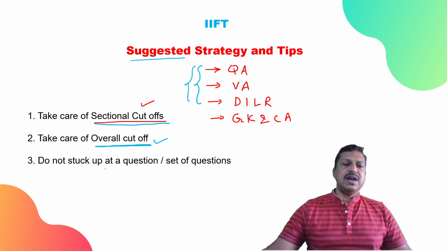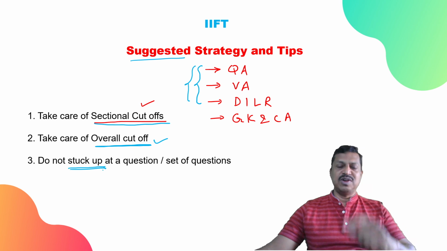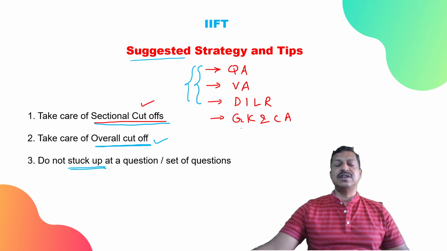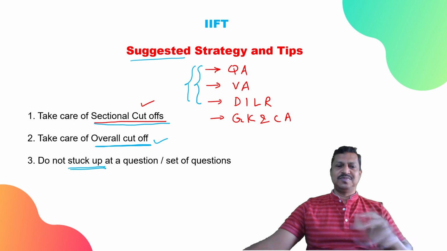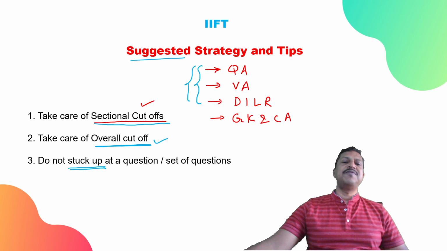So कोई question में आप अगर solve कर रहे हैं और आप रुक गए, क्वेश्चन में आगे नहीं बढ़ पा रहे, राइट? यू आर स्टक अप, राइट? तो क्या करेंगे? यू हैव टू लीव द क्वेश्चन इमीडिएटली. दैट इज वन थिंग यू हैव टू कीप इन माइंड. और सेट ऑफ क्वेश्चंस मींस आई एम टॉकिंग अबाउट डीआईएलआर क्वेश्चन. दिख रहा है आगे नहीं बढ़ रहा है, इमीडिएटली यू move ahead. Otherwise, it will be very, very difficult. Okay.